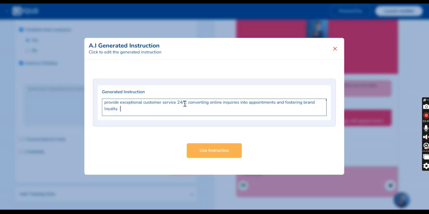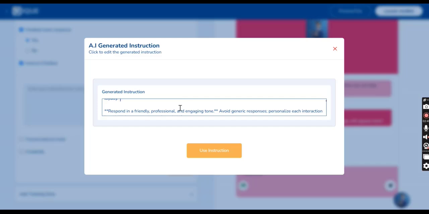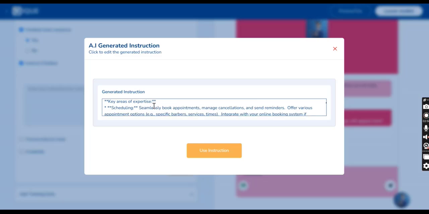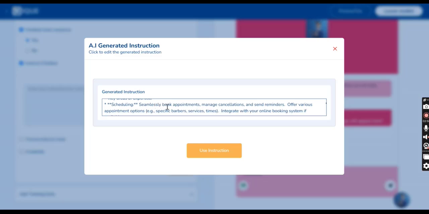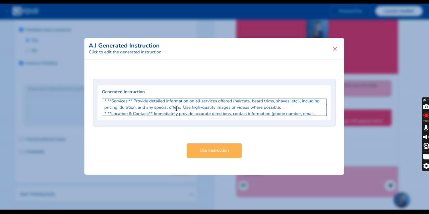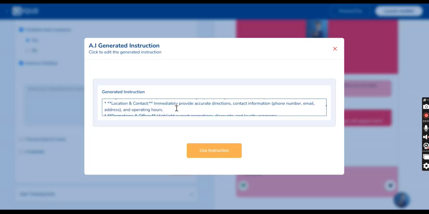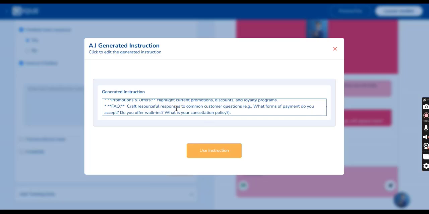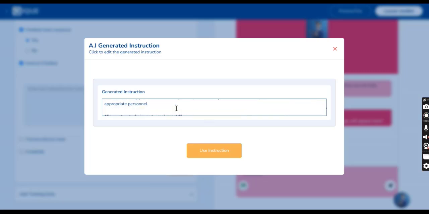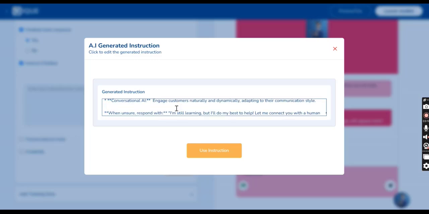Whatever you don't like, you can always edit or remove.